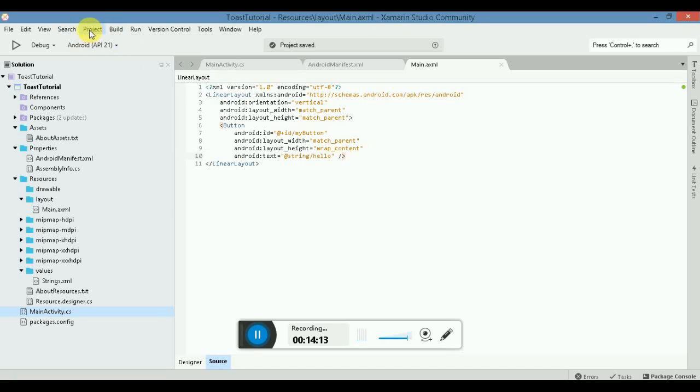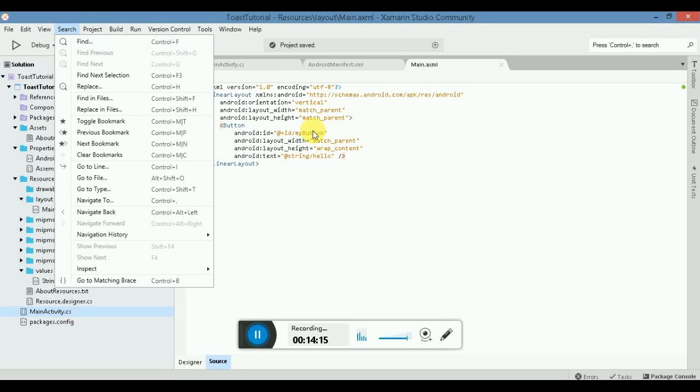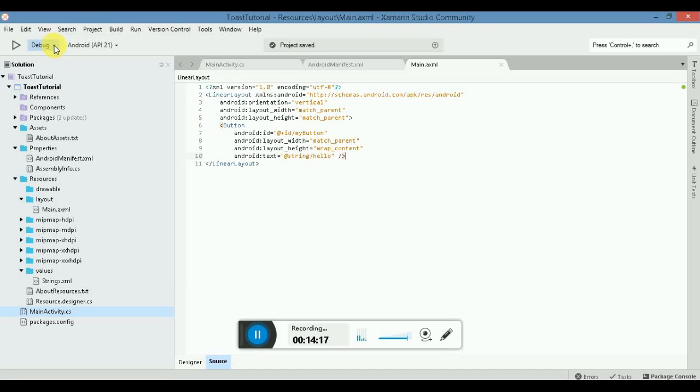To generate the APK, you have two options, debug and release. When you select debug mode, it will generate an unsigned APK, which is not accepted by Google Play Store. When you release the APK, it will generate a signed APK, which Google Play will accept to publish your application.